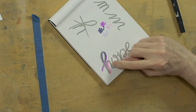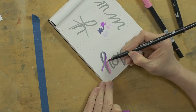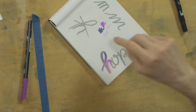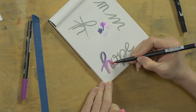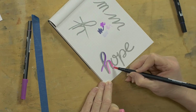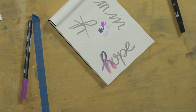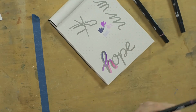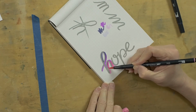Now I need to come on the outside of the H as well. And that's actually going to be this color, and it's going to stop about right there. And that color should go inside here, and I'll add that in just a moment. So I'm going to blend those colors down, and then I'm going to put the little shadow up underneath. So I want y'all to be able to see how to do a double and a triple color, which is a lot of fun.